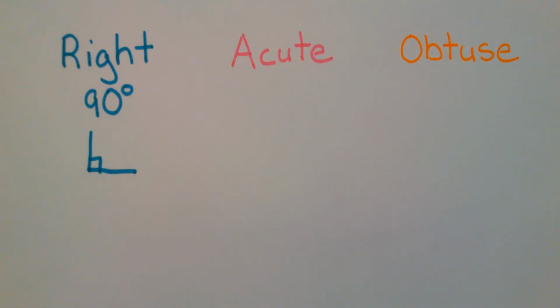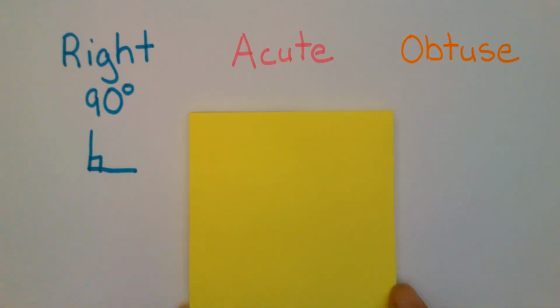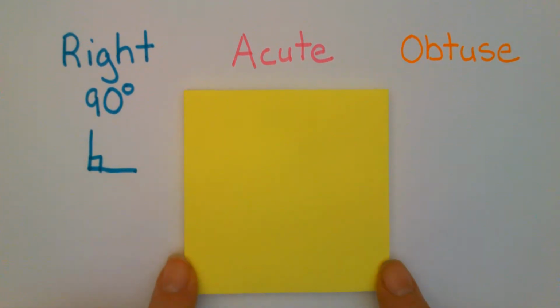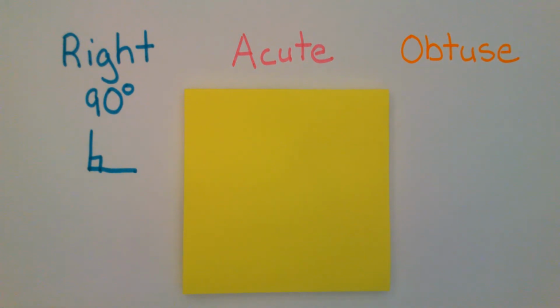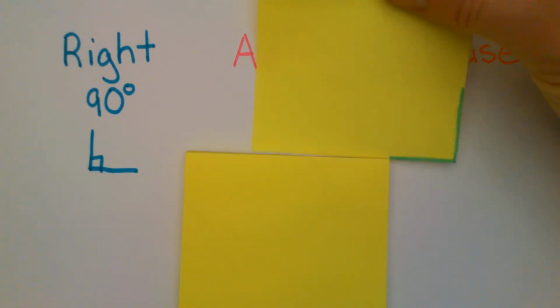I remember speaking with you before about that we call them right angles, and the way I like to think about them is that they are the right angle for building things. So, for example, if I were building, these are right angles. On a square or a rectangle, all four corners are going to be right angles. And if I were building with some squares, I could make a nice stable building. It would be really good and strong and stable.